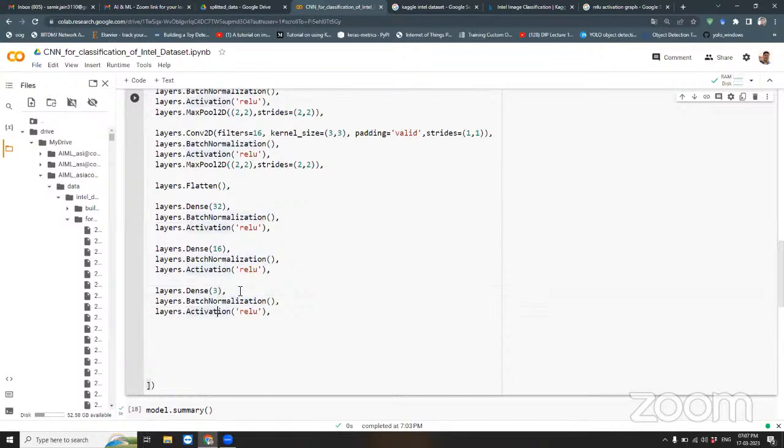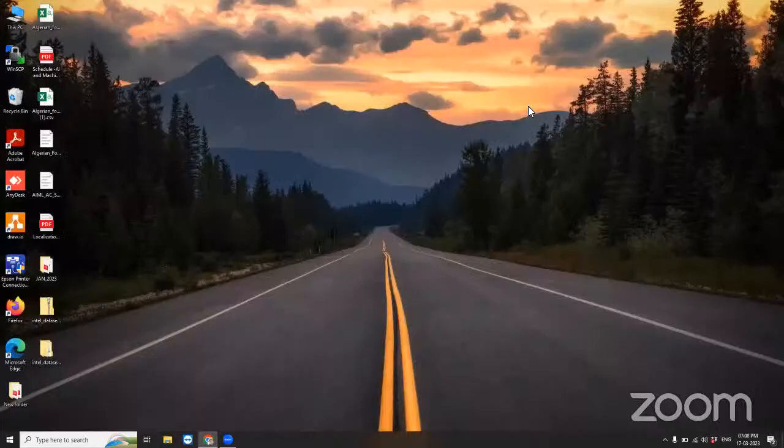And after that, the activation should now be softmax. So there comes softmax. So softmax gives you the probability of how much, suppose, let me tell you.